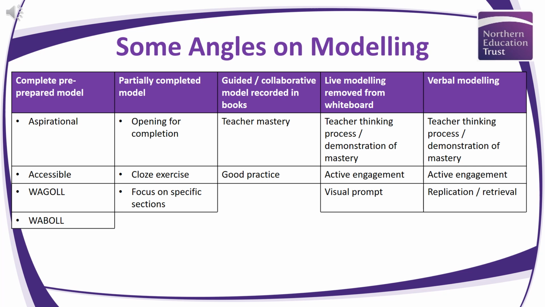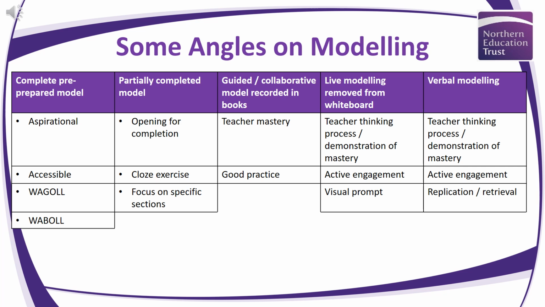Now, the third type is, of course, the guided or collaborative model, which is recorded in books. Now, this is one, again, to be a little bit cautious about. It's really, really useful, of course, to show the teacher mastery of it. Watch me work. And early in the process, that can be a very, very powerful thing. It's a way of ensuring, of course, we get good practice in their books, that students see how the process works, and they therefore have it in their books as well as a model to refer back to.